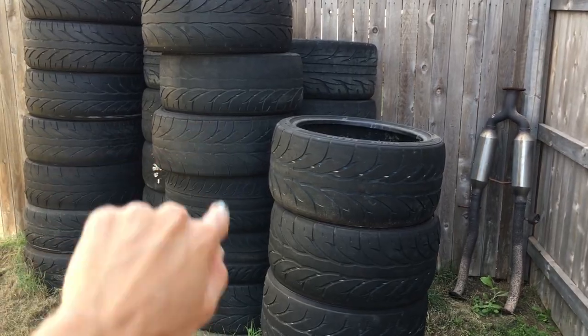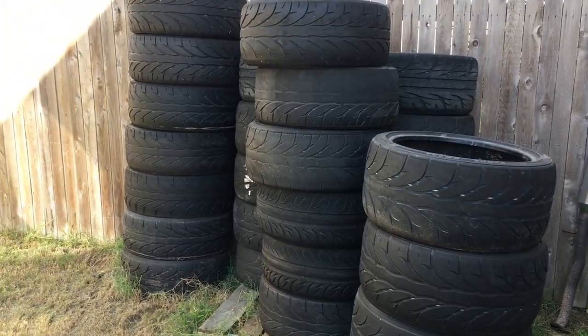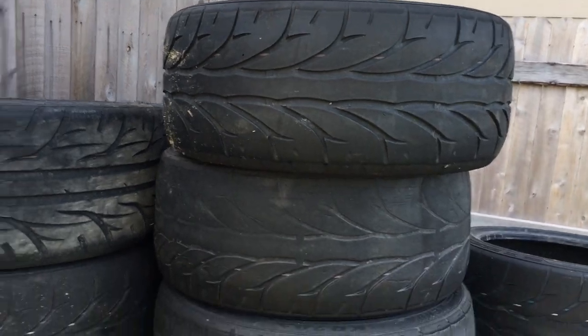Obviously there's a couple that are real old, some that are basically brand new, so I'm gonna pick out some, let's see, I don't know, which ones do I want on there? I literally have not been back here in like 4 months.